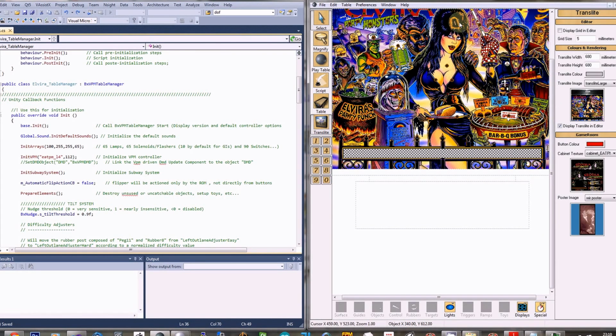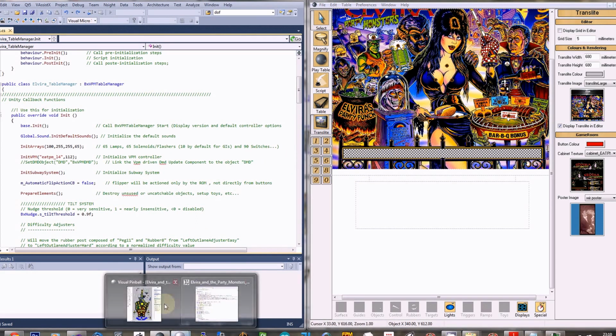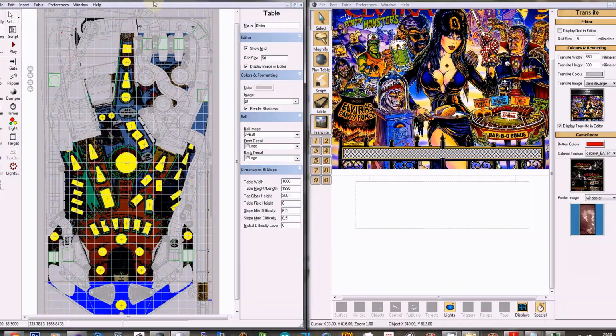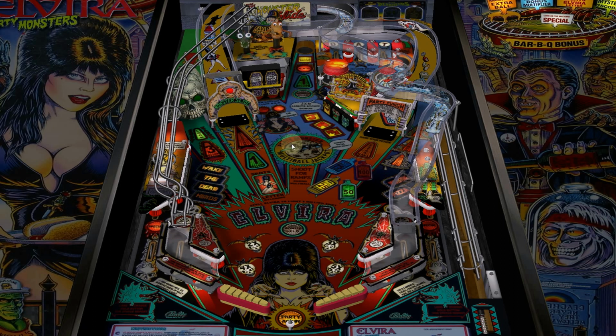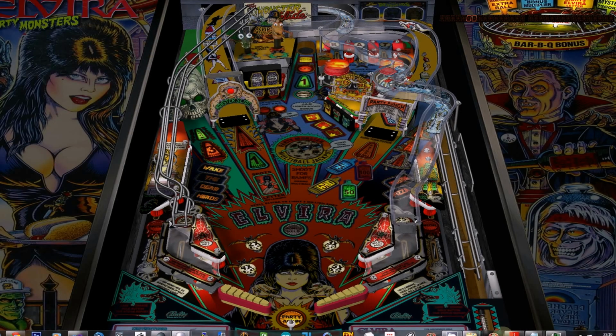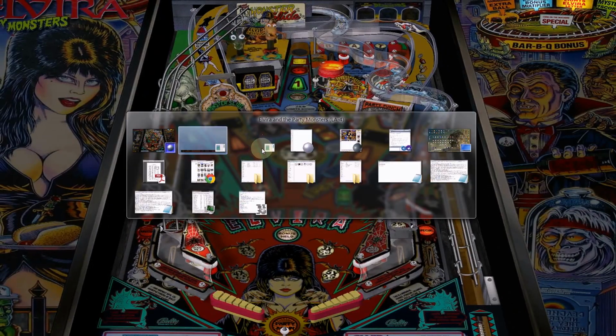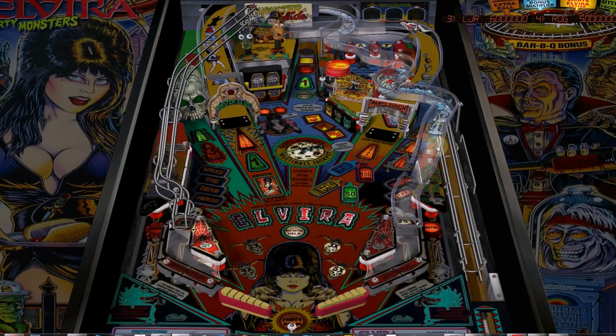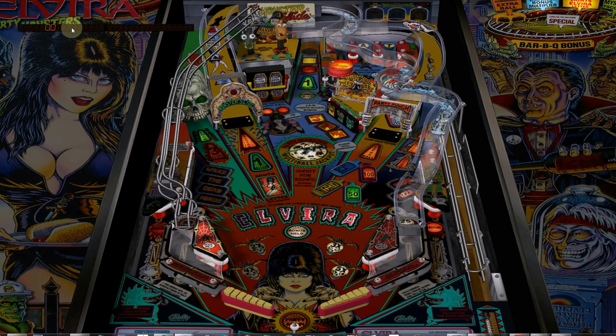Actually, in Visual Pinball, DMDs are used as textures, and it's quite the same with the VPM segments. Let's see if we can start a VP game with it. Okay, so it's a full screen. I hope you see it. And where is my DMD? Here it is. It's down in, oh, it should be there. Okay, can't catch it. There. Okay, so as you can see, it's a window.